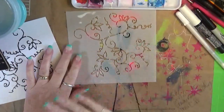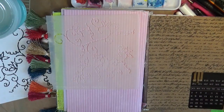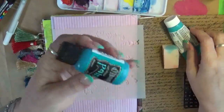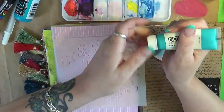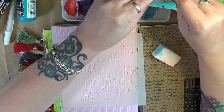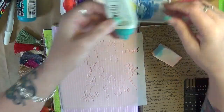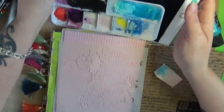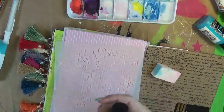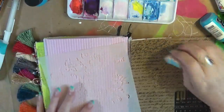So what I'm going to do now is play with it — let's see how this stencils up. I've got a notebook right here that I'm just going to play around in. I've got a little bit of the Dilusions paint — this is Blue Lagoon — and I have some Golden Teal. I just have a sponge and a little paint palette. I'm going to throw a little bit of paint on. This stencil as well as several others are in Carla's Etsy shop, so if you are interested in any of these stencils, this one will be there also.